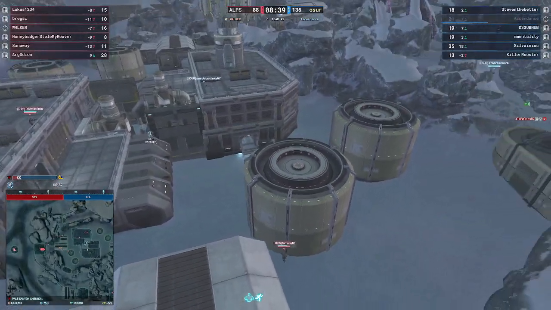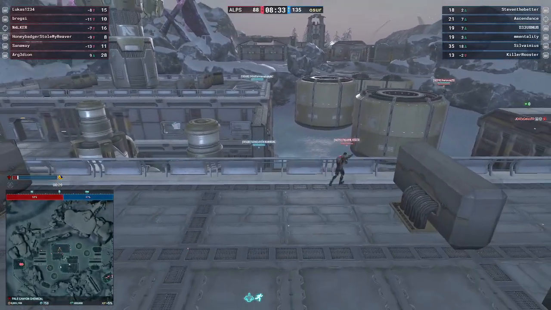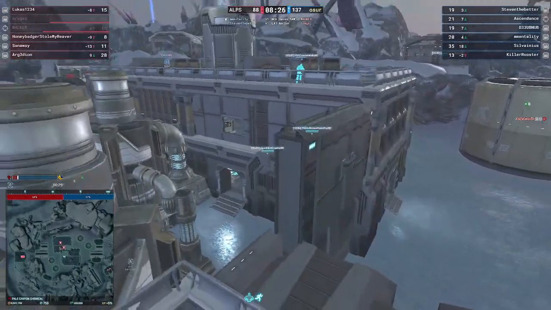Sandaway doesn't have any kind of answer for Walker's surprise, the bolt duel on the roof. Oh, that's good. That's more map control for him. Oh, but he does get hit in the head by a gauze saw, and he goes down.